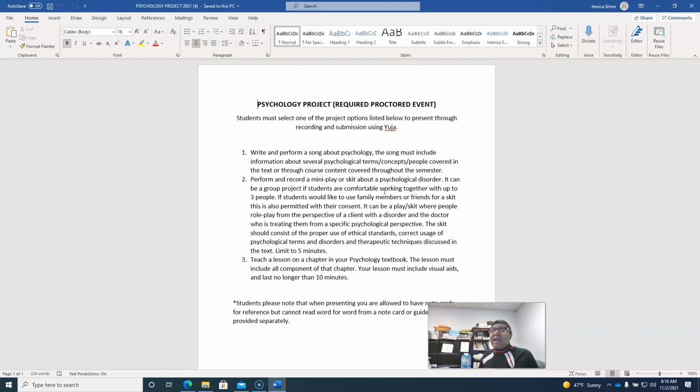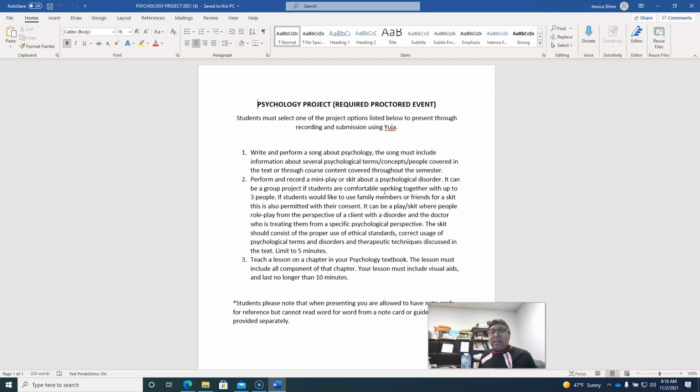If you don't have something in the textbook, or you have not found it in a textbook, and you're like, I know this is a psychological topic, I know this has something to do with psychology, but you just don't know how to make the connection, send that to me. Send me your idea. And if it is indeed psychology, I can make the connection for you, let you know what chapter it's a part of, and how you can make it relevant, so that you're doing something that you truly enjoy, that you want to talk about, want to discuss, want to present, and that you're teaching us as well.